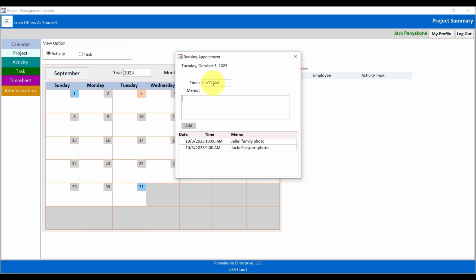How about Jackson? I have no idea. That's a family photo. How about the annual photo? Save. Look at that. See how it's not ordered correctly?